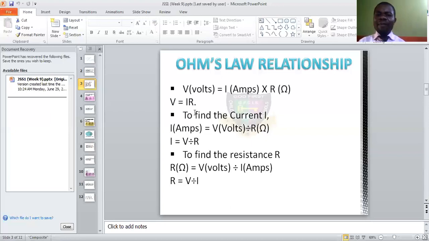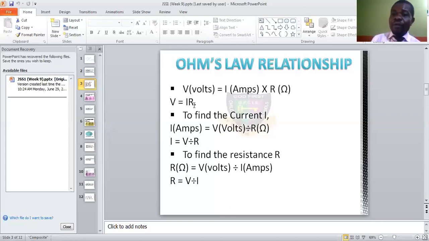Then, if you have V is equal to IR, to make I the subject, the two of these are attached together. This is one side of the equation where you have V. Then another side of the equation where you have I and R. For you to get I, you use R to divide V. That is V divided by R will give you I. That's for the current. Then for you to get R, the I becomes the unwanted factor. The one that you are looking for is called the subject of the formula. The one you are looking for is the wanted factor.